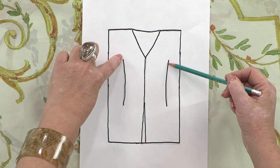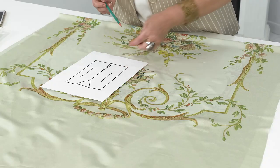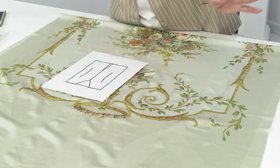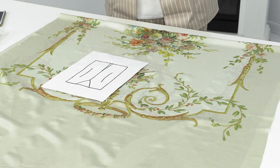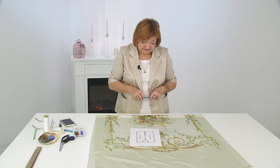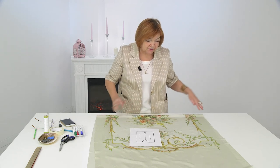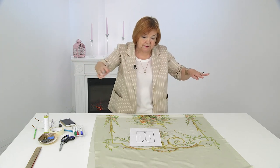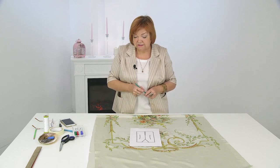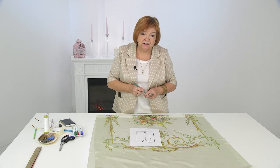We will cut the neckline first. Find the place where we will make these stitches and cut down the front center where the flowers are, and I will get a cute, fun tunic like this. If we find pale terracotta laces and sew it all around, it will be very festive. Otherwise, the girls can finish it with a rolled hem. It is just a beach tunic — we don't need a French hem on it. Or you can make a rolled hem and sew on some narrow lace.